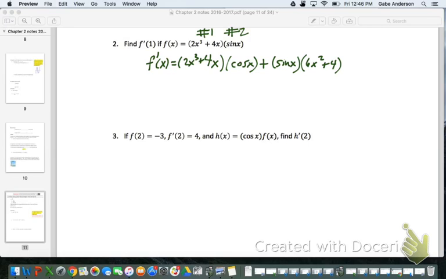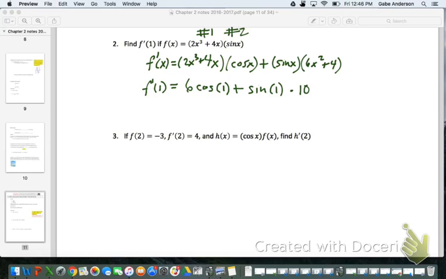But we do want to find f prime of 1 here is what the question actually asked. And so, Riker, what does that mean? F prime of 1, we do? Plug in a 1, yeah. So we can do all this arithmetic in our head. If you plug in a 1 to that 2x cubed plus 4x, what do you get? 6, yep. So 6 cosine of 1 plus sine of 1 times what? 10. Yep. If you've got a calculator, you would have taken a little bit of a different strategy here.